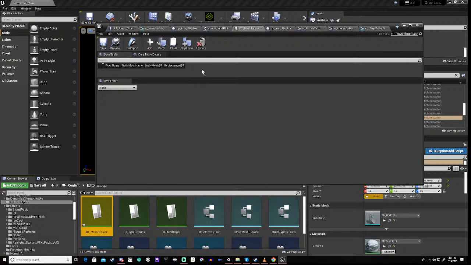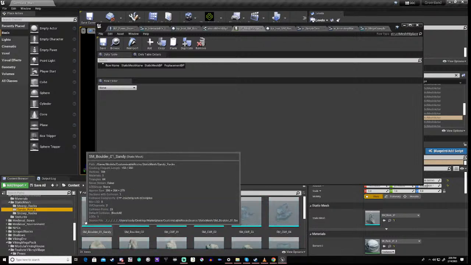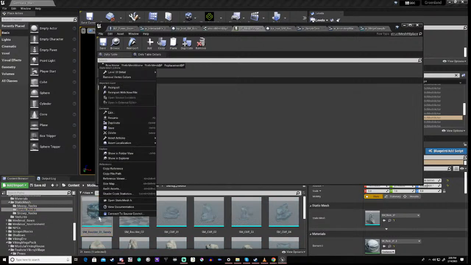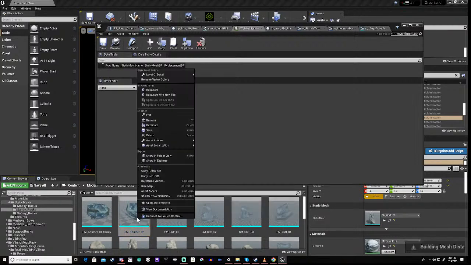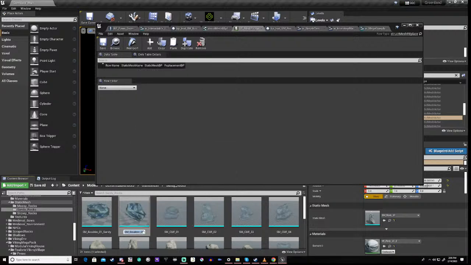Now what we need to do in the first instance is make sure that number one, all of our rocks are actually uniquely named. So basically what I've been doing is going through some of these and adding a suffix to them to make them unique.